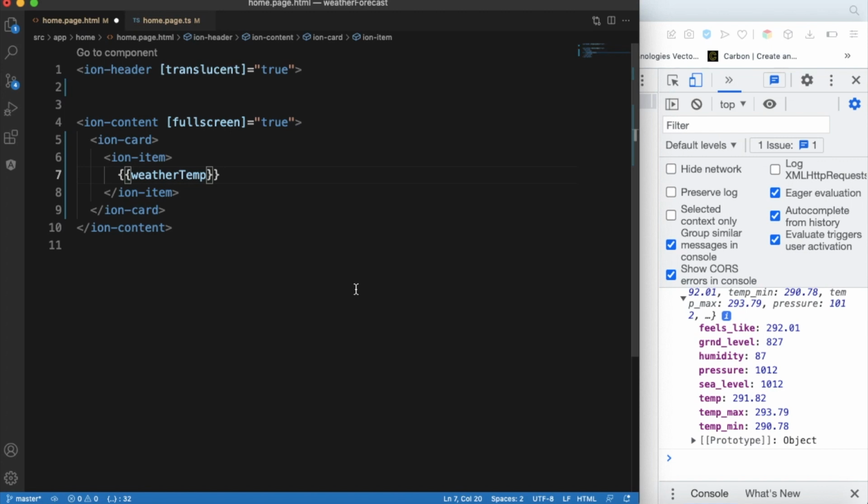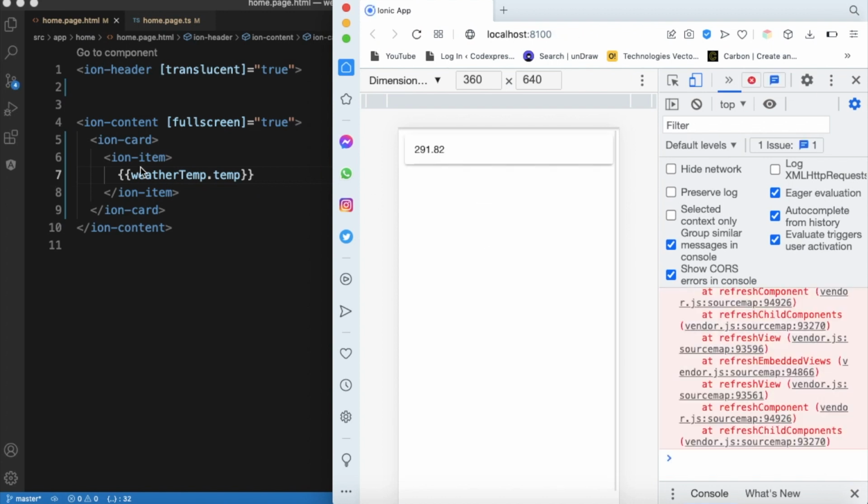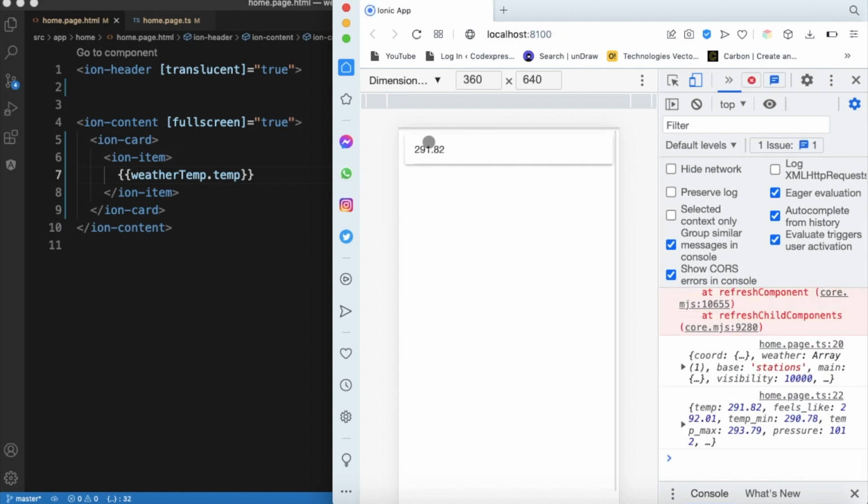So with weatherTemp from the TS, dot temp, which is from the JSON, that will give us the exact value of the temp there. When you run it, as you can see, the results are there and they're now showing. That's how I'm going to show all the results from the JSON response in our HTML, and we're going to be designing the whole thing.